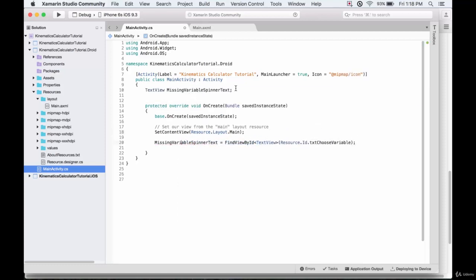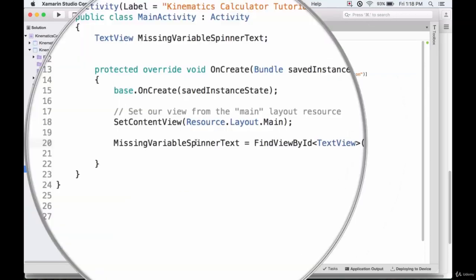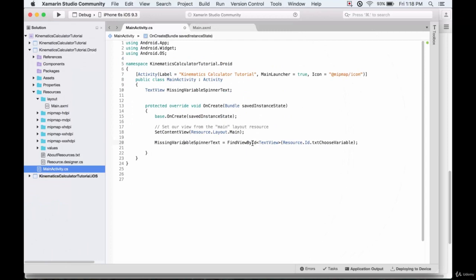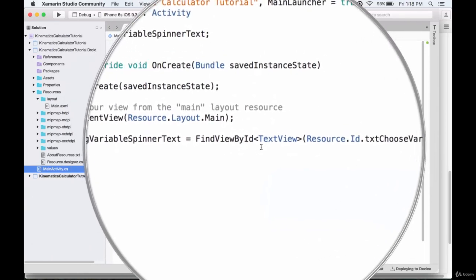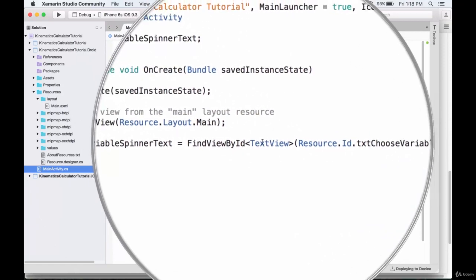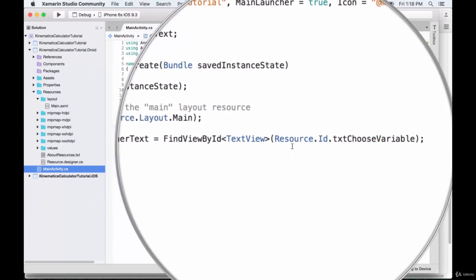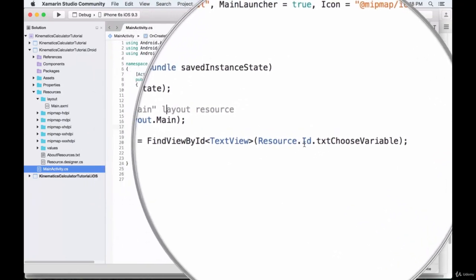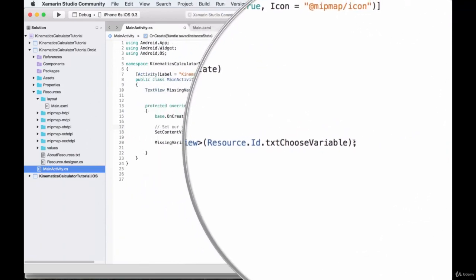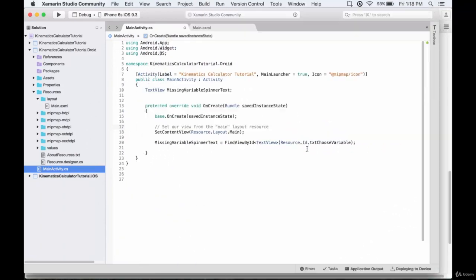There we go. So what we did is I'm just giving this a name, missingVariableSpinnerText. We're basically finding this object by its ID, and it's of type TextView, so we know to look for a TextView. So we're going to go into Resources, look at IDs, and look for this ID, txtChooseVariable.